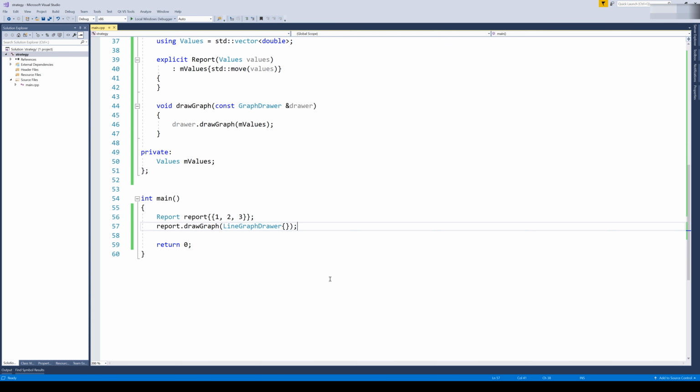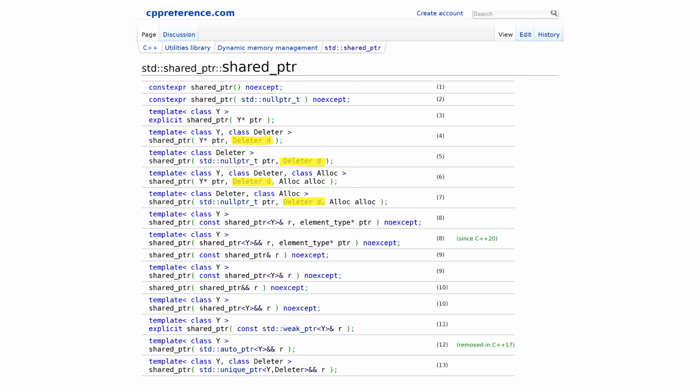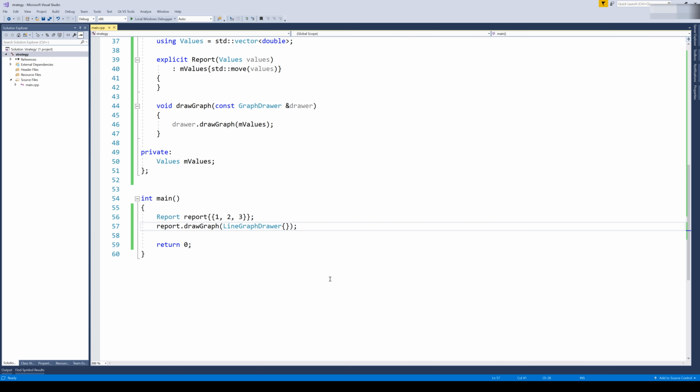For example, let's look at our good old shared pointer. A shared pointer has a configurable deleter which you can pass to it at runtime to configure how the memory should be freed. For example, using the default deleter, which simply calls delete, we simply need to create the default shared pointer without passing anything.